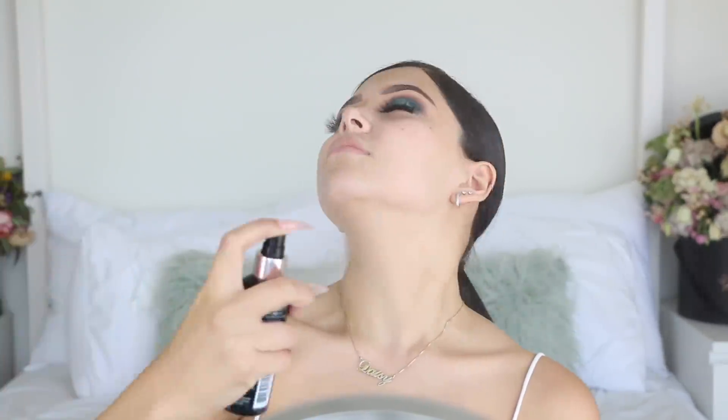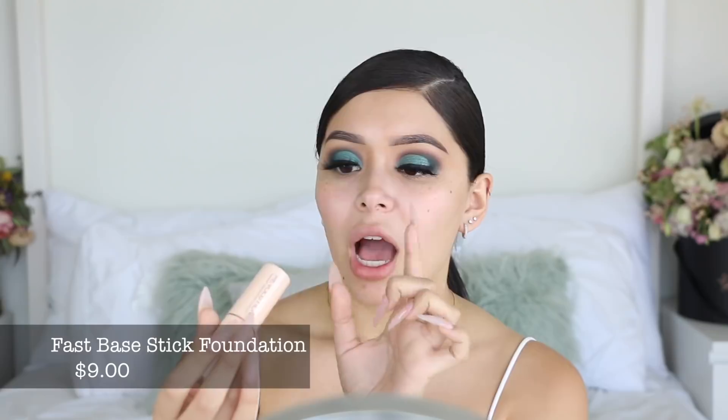The lashes are on, moving on to the face. For primer I got a tester - oh my gosh, horrible. For primer I got the Pro Base Aqua Priming Base. Hopefully this is a dupe for the Smashbox water primer, which I was obsessed with. Feeling this primer, it is pretty tacky. Looking at the ingredients - it has glycerin in there! Glycerin makes the product stick to your skin.